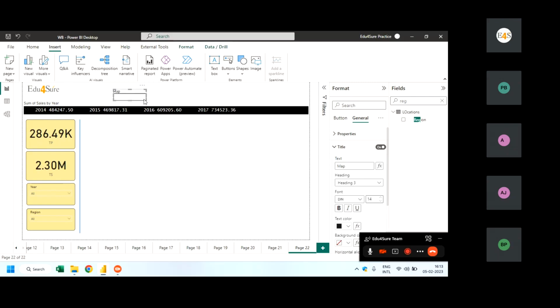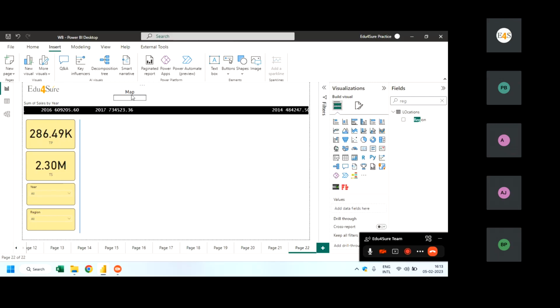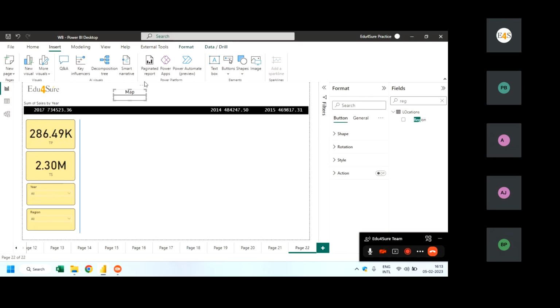Now you can see this button has two portions, upper and lower. The upper portion is showing you the name and the lower portion is not showing anything, because the lower portion would be clickable and you would be able to connect it with another slide. Got it? I will talk about it, just listen to the theory part as of now. So now I'm bringing this map label or caption to the center. I'm increasing the font a bit. My aim is to divide the button into two portions, half and half. And I can format this also, like the background color and the border. You have to explore this section for that.